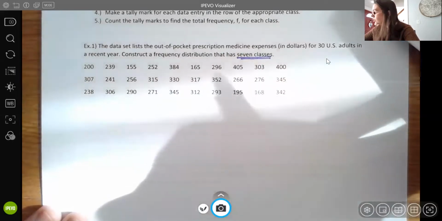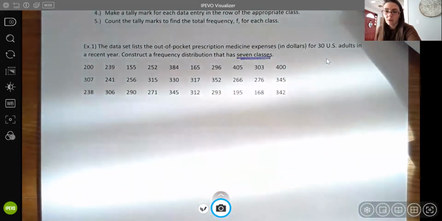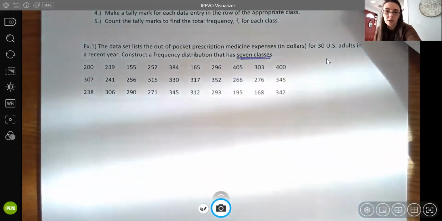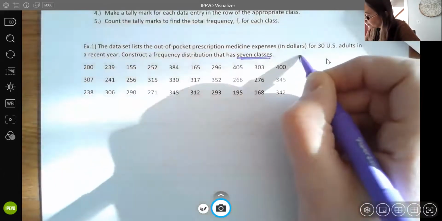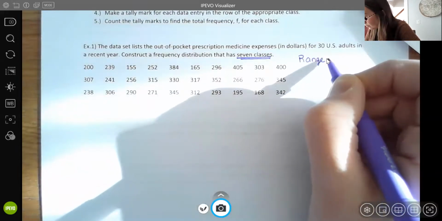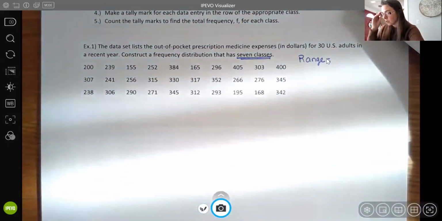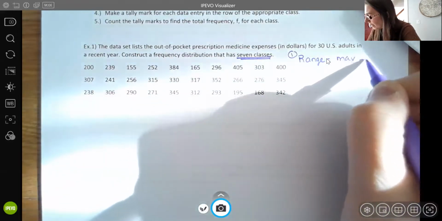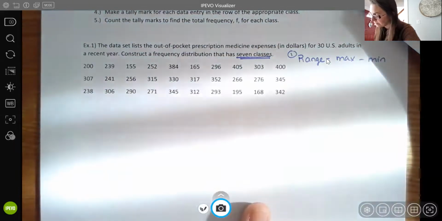Now, you don't have to, but it does help to put things in order. So if you want to take a minute and just kind of reorganize this from smallest to largest, you can do that. It'll just make everything else quicker, but you don't have to. But I do need to figure out my range first, so I can help start to figure out all those class intervals. So I know I want to have 7 classes, but I don't know what my class width is yet. So I do need to find that range. So I need to find my max value and my minimum value so I can subtract them.